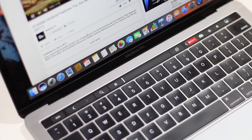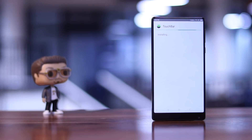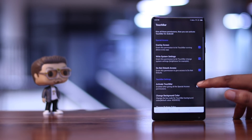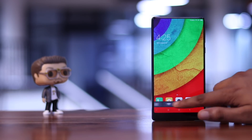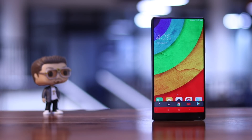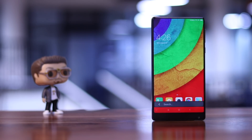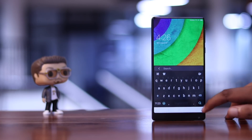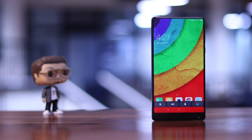The touch bar on the new MacBook Pros might seem gimmicky, but it's actually pretty handy — at least the control strip is. The Touch Bar app, available via XDA, lets Android users try the touch bar functionality on Android. You can just install the app, activate the touch bar, trigger it from the bottom, and get various toggles like Wi-Fi, Bluetooth, and set screen brightness, volume, etc. You can also set custom app shortcuts that you can use from the touch bar strip at the bottom. It also features a very handy Google search button that lets you search on the go. The interface looks exactly like the one on the Mac's touch bar and it's very handy. Definitely an app I'd recommend you to try.